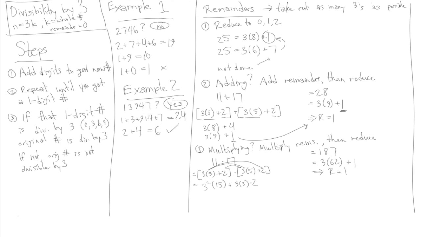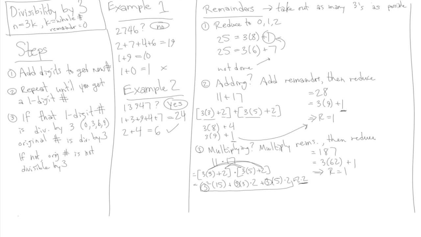Multiplying the inner, 3 times 5 times 2. And then at the end, the last, we have 2 times 2. So if you notice, all of this stuff before where we multiplied the remainders has a 3 in it. 3 squared, 3, 3, and only the stuff at the end, the 2 times 2, might not have a 3 in it.